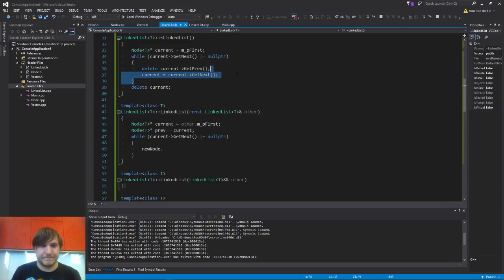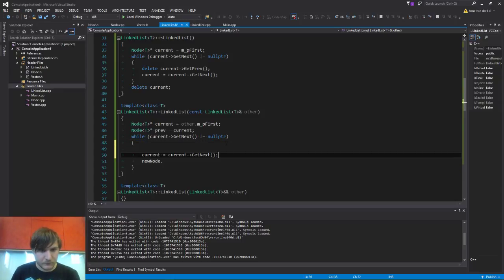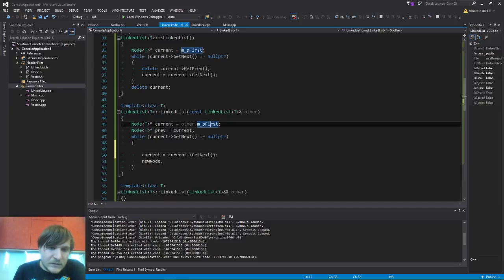I've forgotten this bit, otherwise we won't keep through it. This is just pointers, so this is moving the pointer over.